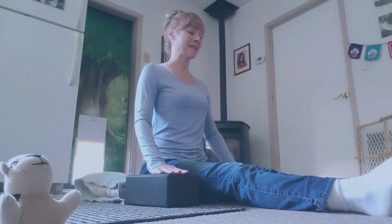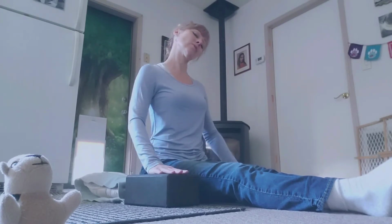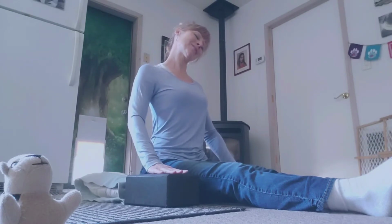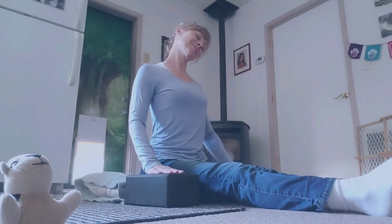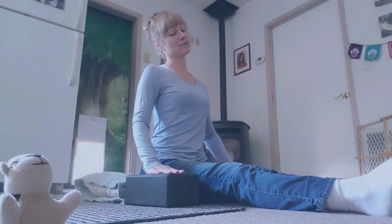Let's take a maybe stretch with the neck, right ear down towards the right shoulder. Stay here for 3 breaths. Keep opening and expanding through the chest, lowering the shoulders gently. And then let's try the other side. Left ear down towards the left shoulder. 3 breaths here.